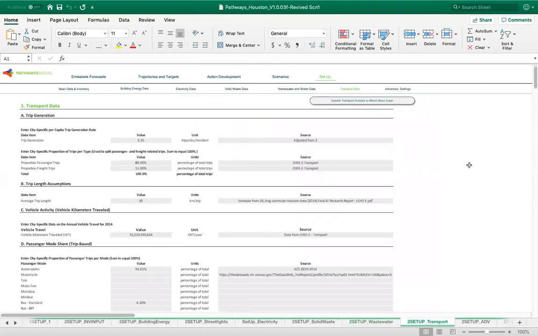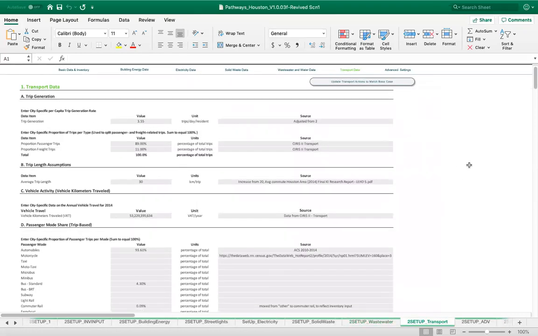And finally, if we then look to the advanced settings for transportation, the model works based upon a trip generation value. So how many trips per day per resident, and then what is the miles traveled, what is the VKT or VMT traveled for those residents. This is probably a good point to note that the model does run on metric. It does work on the SI system. There isn't currently a setting to be able to change it to imperial. Those changes have to be made offline.